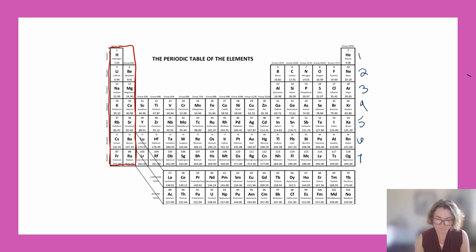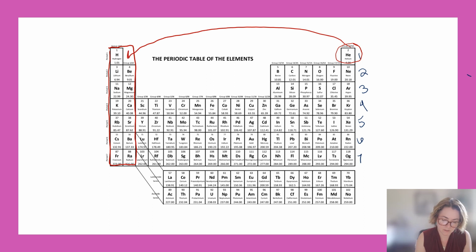Right here. And notice I left a space next to hydrogen. So helium, even though it sits over here on the right-hand side of the periodic table, sits there because it is a noble gas, and so it has very similar properties to the rest of the noble gases. When we're talking about its electronic structure, it actually is going to be in the S block.